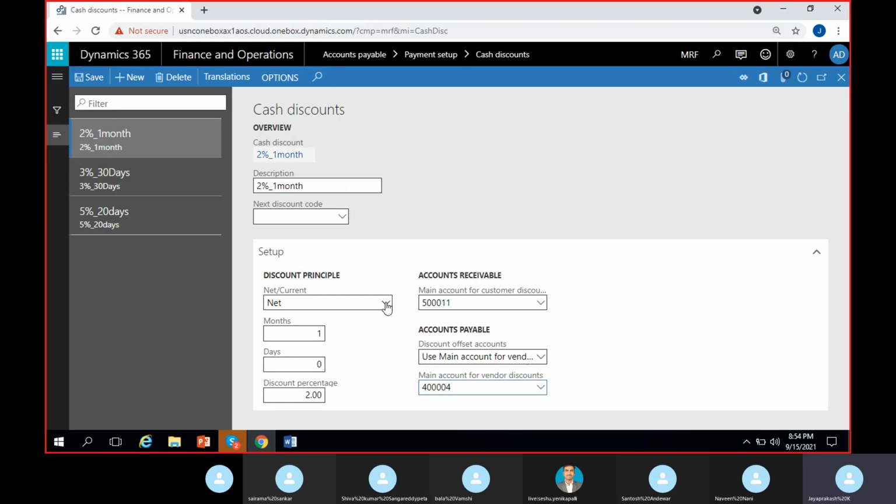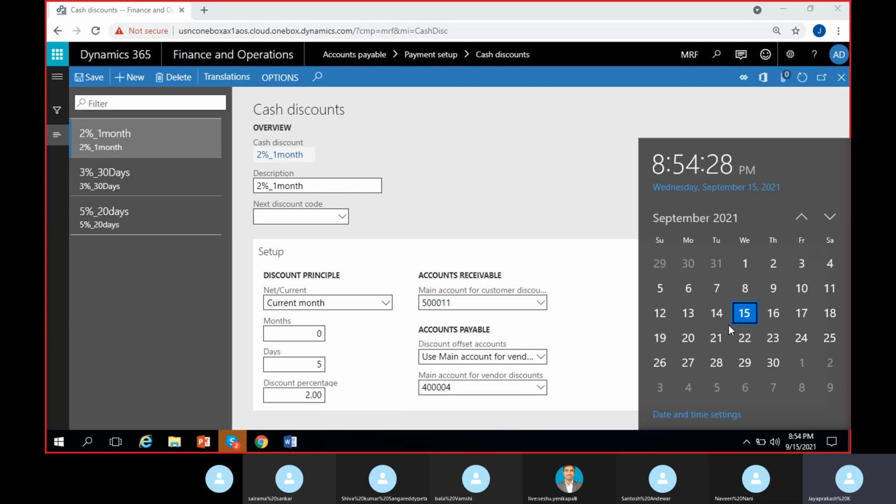Okay. And there is another logic actually called current month. If I select the criteria as current month, suppose the invoice is done in September, it will leave the current month. I'll tell you the logic. It will leave the current month and it will take the days that we give here. Current month plus 5 days. Suppose if I do invoice on any day in September, the final discount date will be October 5th only, because the entire current month will be the exception, and entire current month plus you will have 5 days. That's the logic, current month plus 5 days.